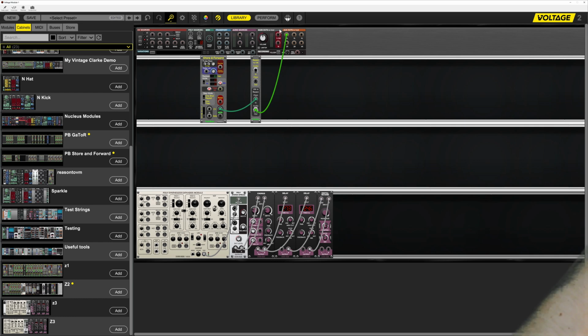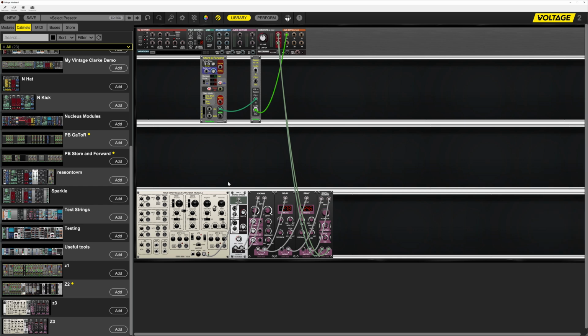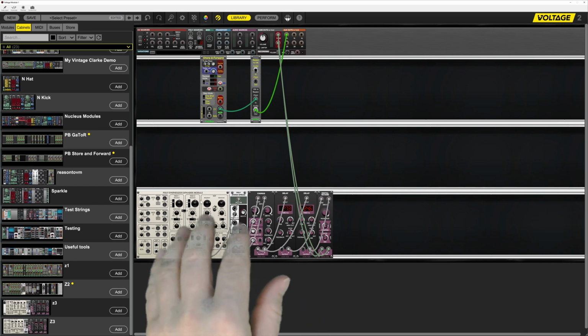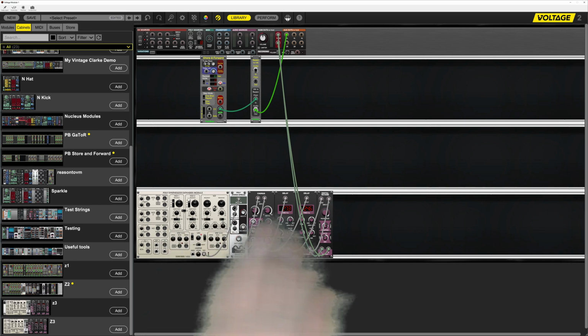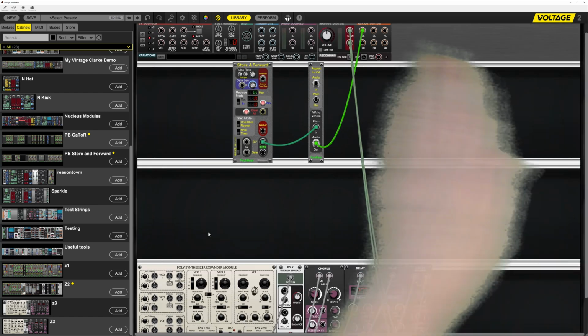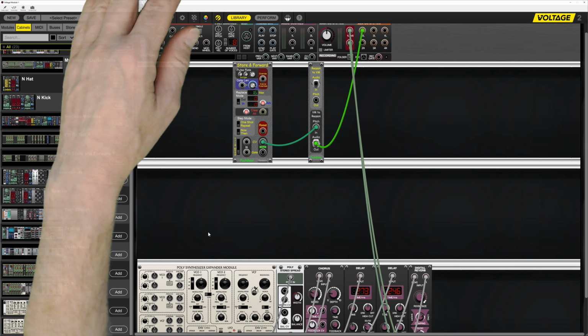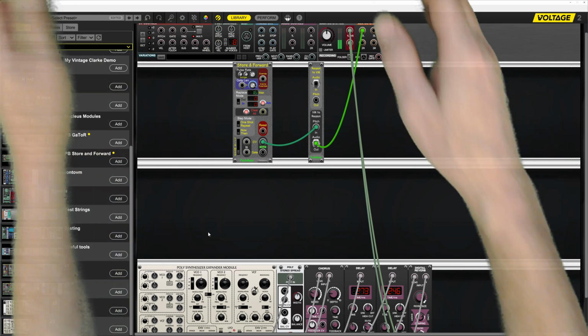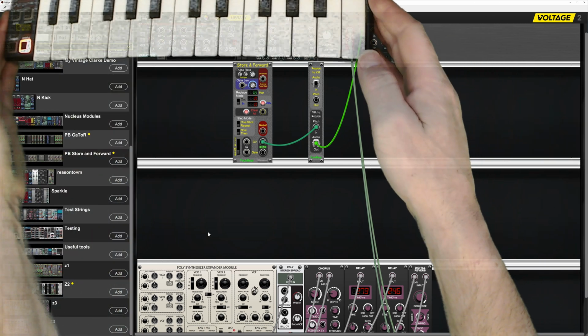All I want to do is very, very quickly wire up the audio out. I hold the control key down when I do it. That's why you don't see me drag any cables. And because this is the expander module, it's got a normalized input. So as soon as I start playing, we can actually hear it. So there's just a little keyboard I'm playing.